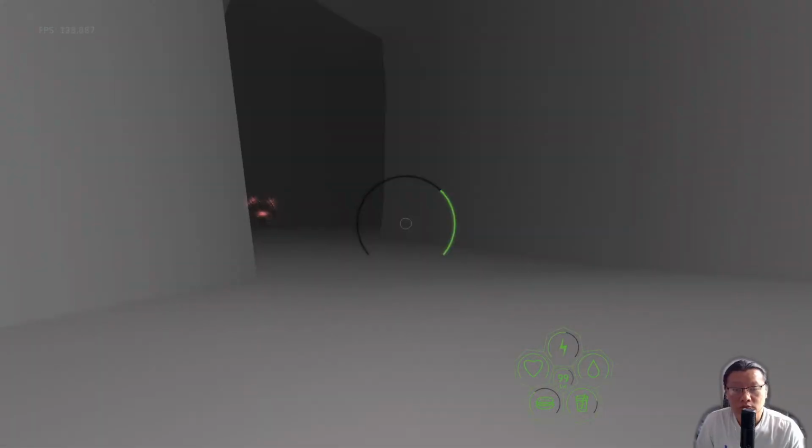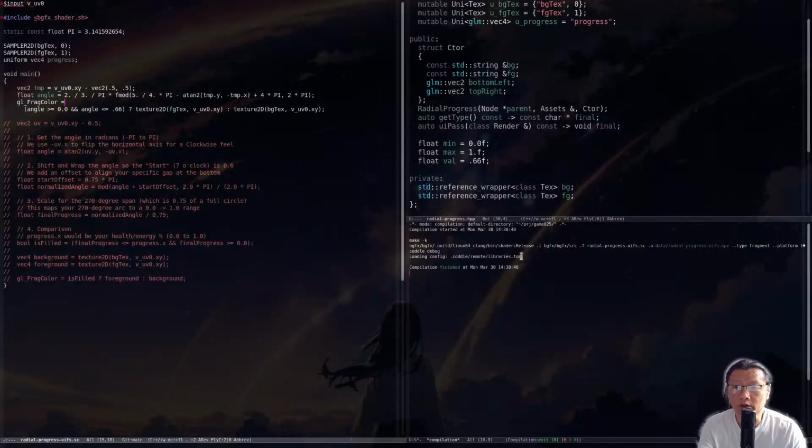Okay. I think it's working, except if it's in the range, foreground. No, I don't think it's working. So let's put 5 here. Oh, it's doing nothing. So what else? Angle, start offset. 0.75. Normalize angle. Start offset. Oh, maybe fmod.